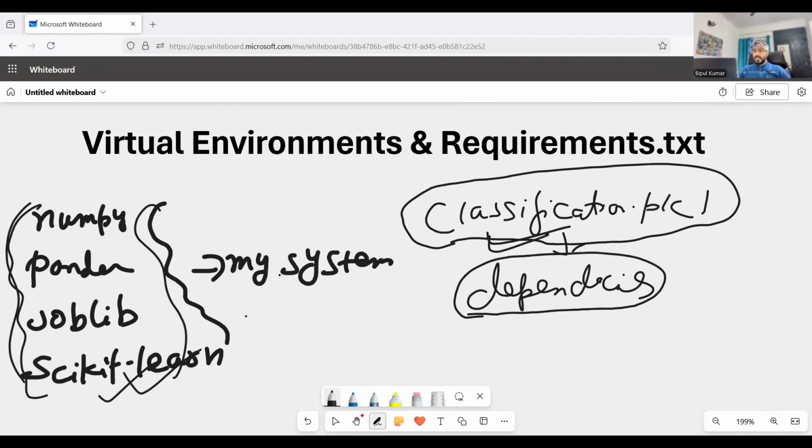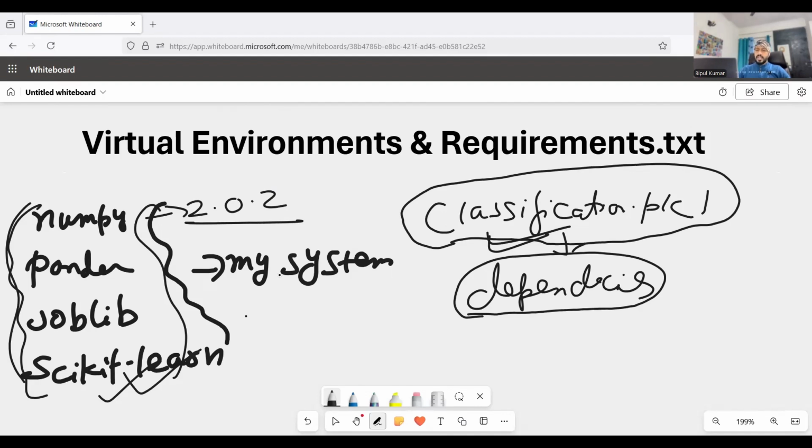Now suppose the person is already having these modules, then also there can be some challenge, such as the version issue. I may be using version 2.0.2, and the person to whom I had given it may be using some other version. So that kind of challenge also will be there. So how can we solve that challenge?